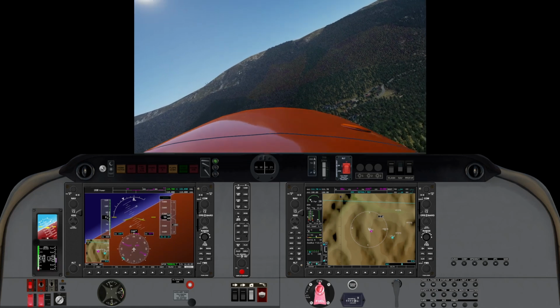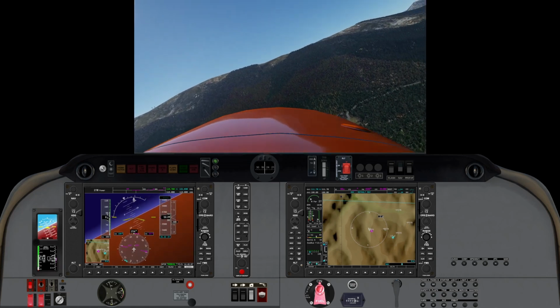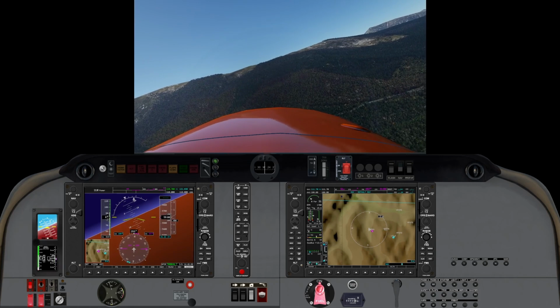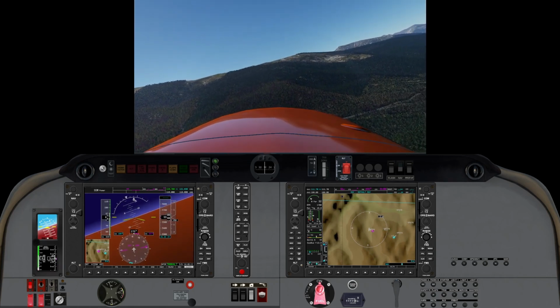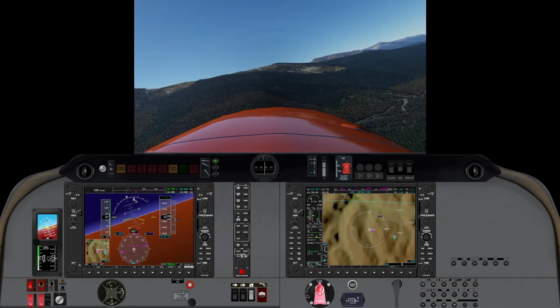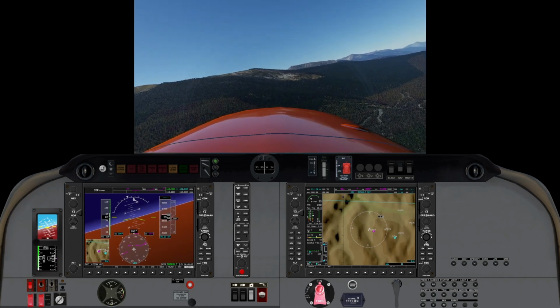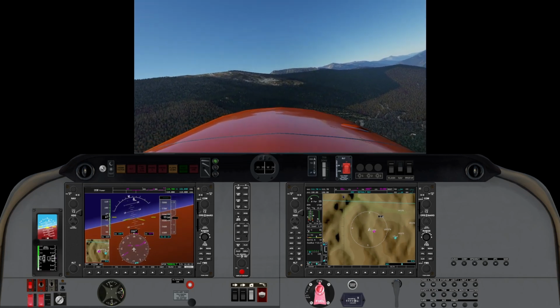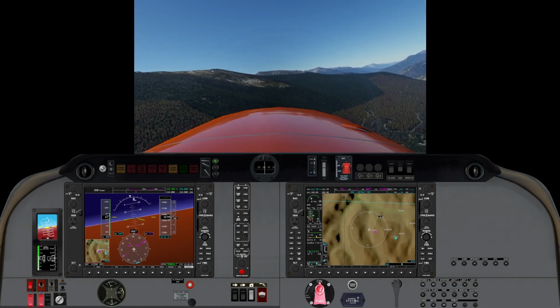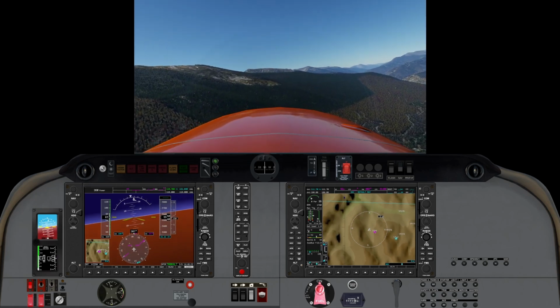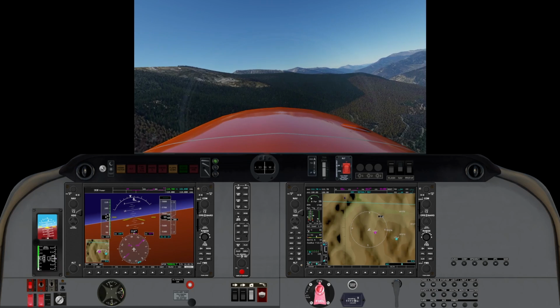Again, it's very ad hoc from me here. That's the main purpose of this, is really just to show you the instruments in operation and have a look at the panel. We could look at it on the ground, but there's nothing like actually seeing it in action in a quick flight, so we just do a quick ad hoc flight generally, just to show it in operation.